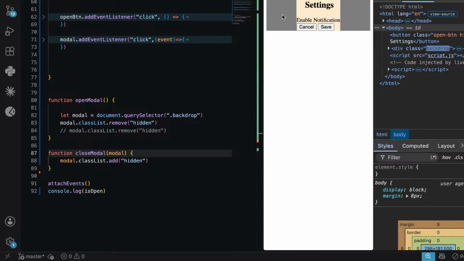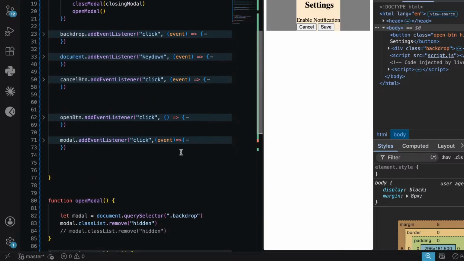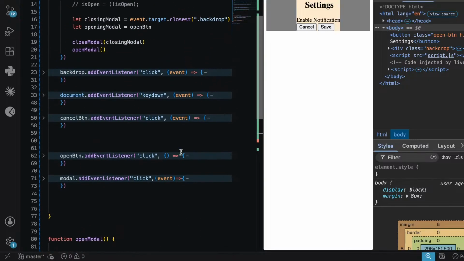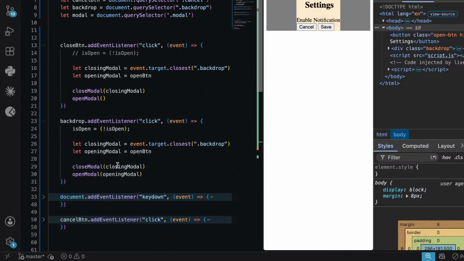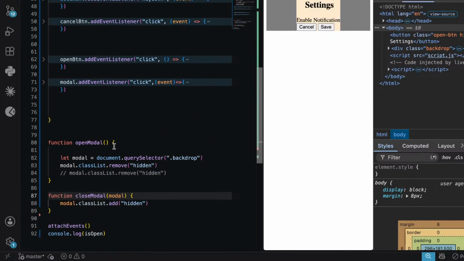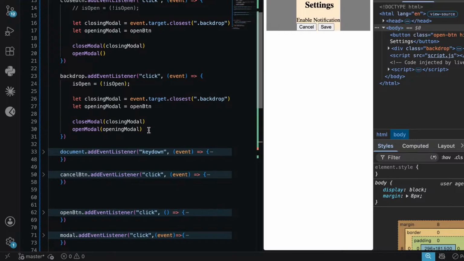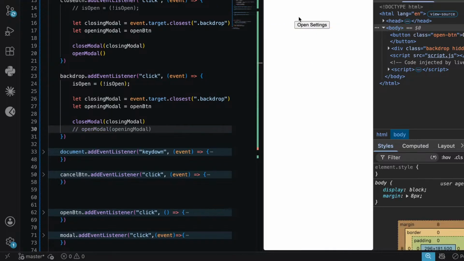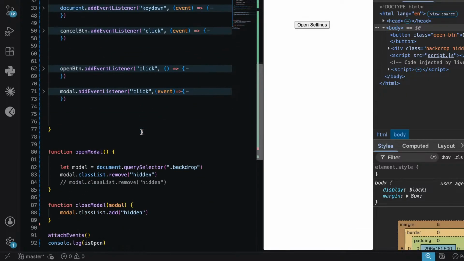Backdrop. Okay, when we click on this backdrop, it's not working. Why is it so? Let's just check. When we click on the backdrop, close model, it has something. The model is not hidden, right? So let's comment this out. When we click on this, okay, it's working fine. And open click is working fine, but it's unable to open the model, right? Open model, backdrop dot hidden, remove the class.